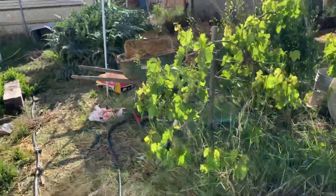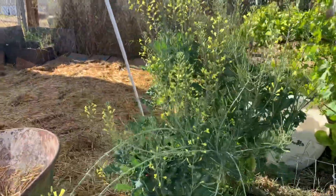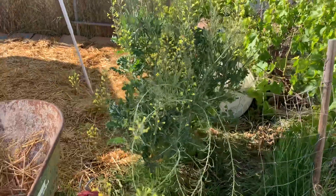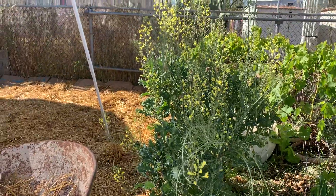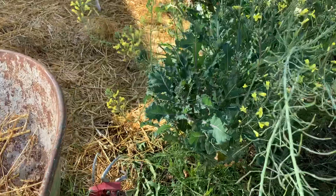Good day. Many people have asked me how to collect seeds from different plants. This is a broccoli plant — it's about four years old, it's been in other videos. It gets all big and green and leafy and we eat from it all winter long. So let's get to it.